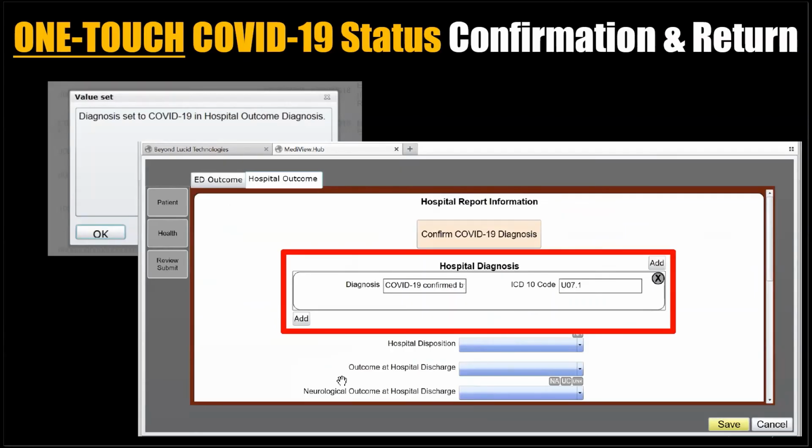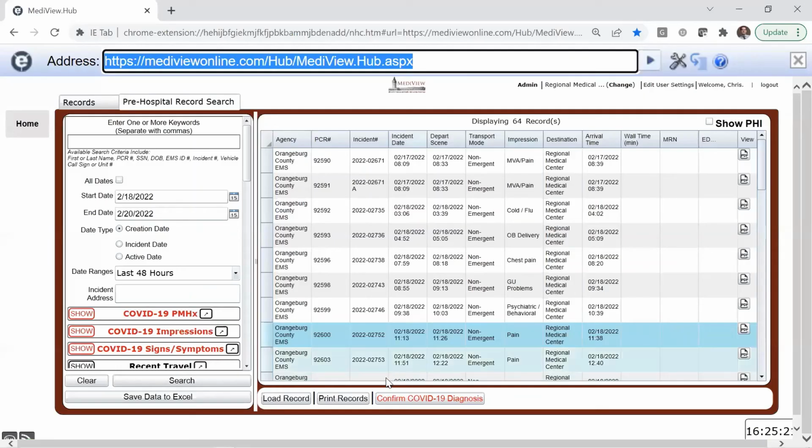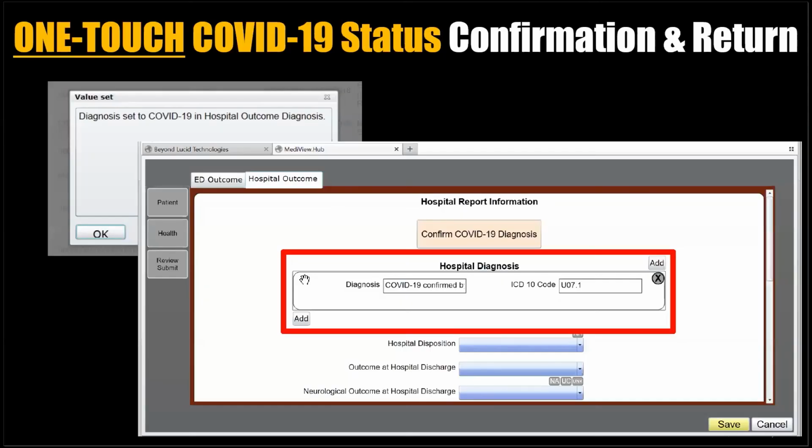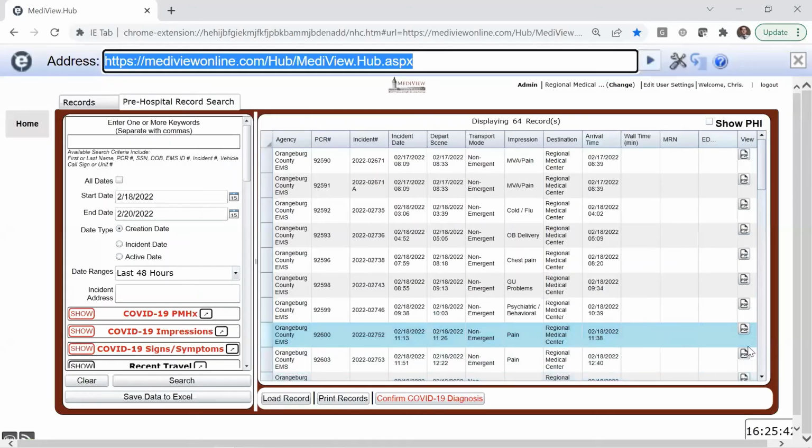We implemented a unique one-touch COVID-19 status confirmation button. Simply touch the line of the record for your patient, then touch the COVID-19 status button if the patient is found to be COVID-19 positive, to apply that indicator value to the chart. If you need to export or share this record, just click PDF to open the document as you saw before. Then you can print it if you really want to, but frankly, we hope you won't, or save the document as a PDF.